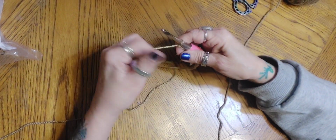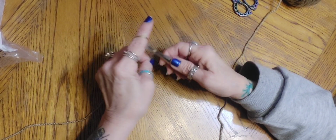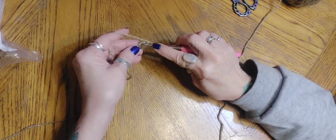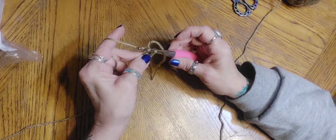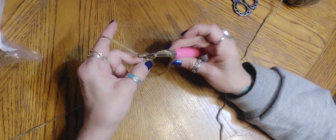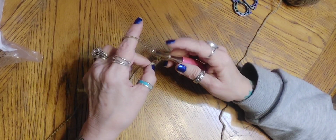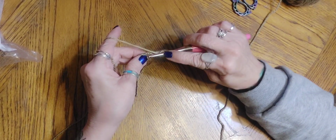So, all right, you're going to get your yarn on your hook. And, oh, I bumped it. And you're going to chain 4. Okay, go back into your first stitch. I always hold on to that chain. Okay, now you've made a circle, as you can see. Okay, now we're going to chain 2, because we're going to be putting double crochets into that circle that we made.